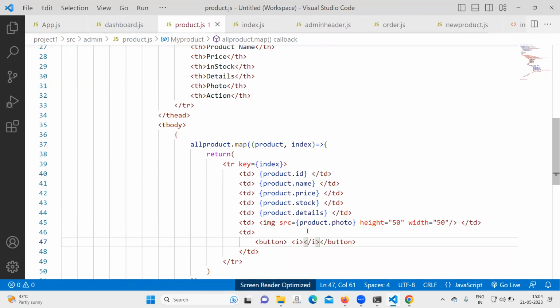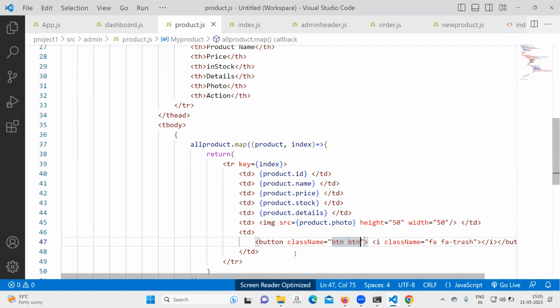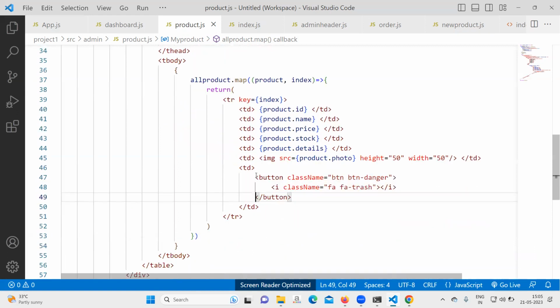Here you write i, fa trash. It will display all the product, photo, details, stock, everything.